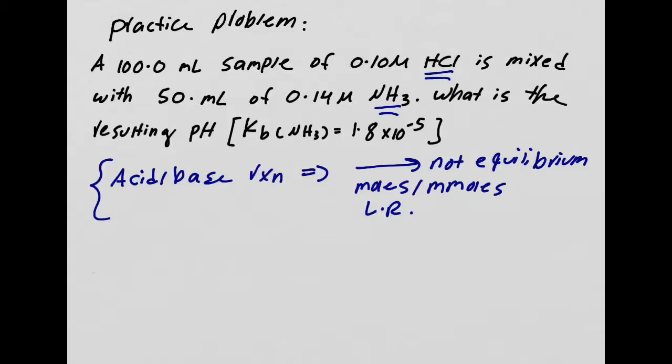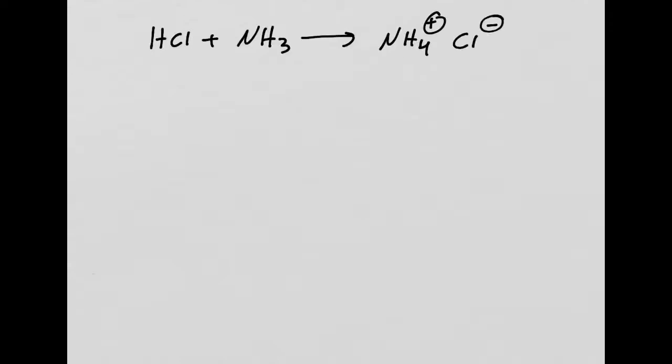So I have hydrochloric acid plus ammonia in this reaction. I'm going to the next page so I have more room. So what's going on here? I have hydrochloric acid plus ammonia. I have an acid-base reaction, one arrow. The acid is going to lose a hydrogen, and the base is going to get a hydrogen. So ammonia gets a hydrogen to become ammonium, and the HCl is going to lose the hydrogen. Now, again, this is an acid-base reaction.